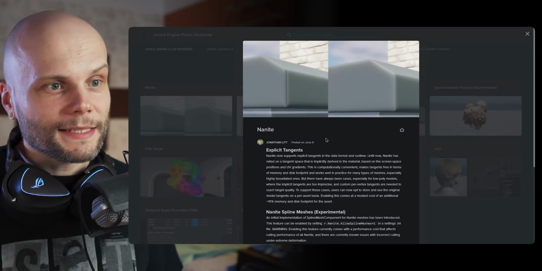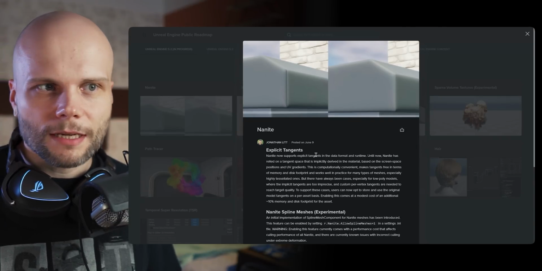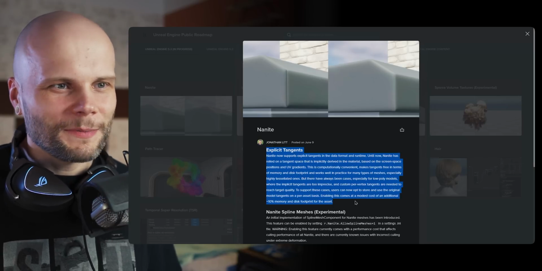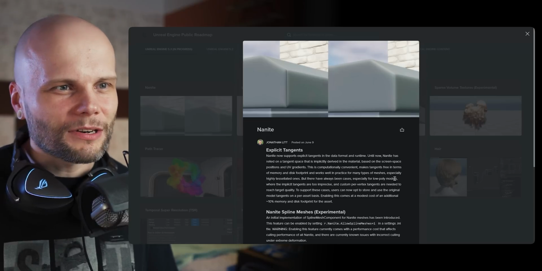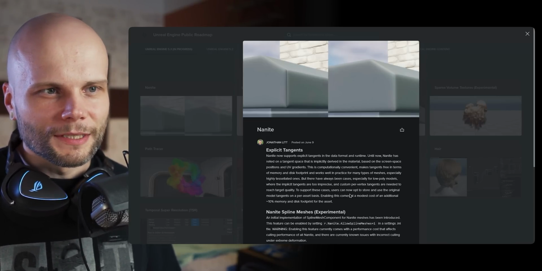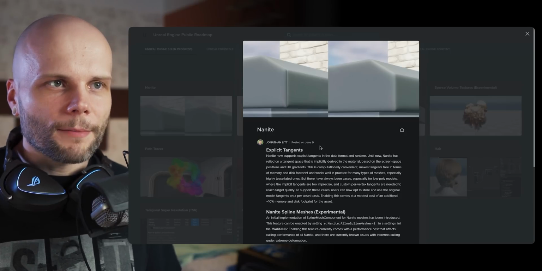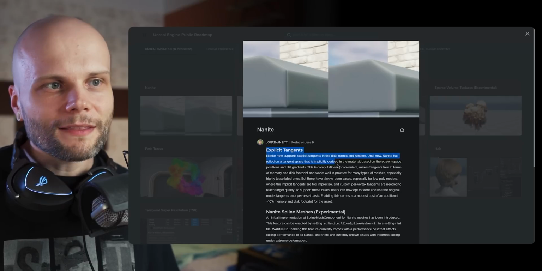And by the way, Nanite, another cool thing they introduced is support for explicit tangents. Apparently the kind of thing that is pretty nerdy to me. I don't really understand what the explicit tangents are about, and it touches a lot of under the hood way of how Nanite is handling things. But apparently, if you have a very high poly mesh, you don't need these.